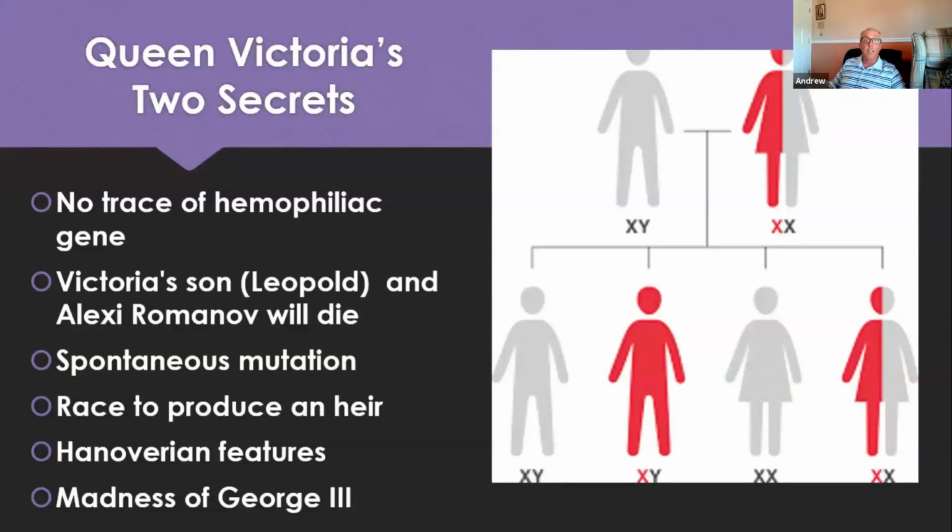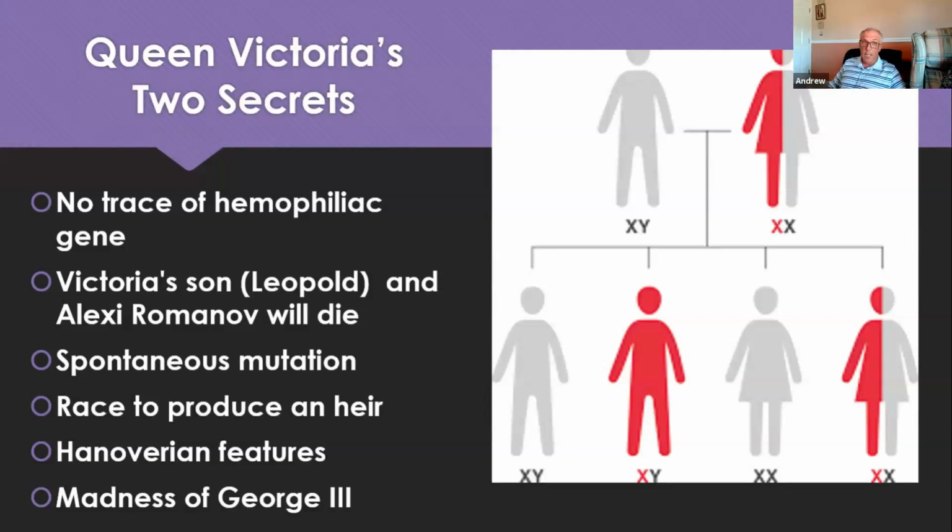Well, the best answer I can give you, which isn't really a particularly good answer, is that there is a 1 in 25,000 chance of a spontaneous mutation. Apparently, as much as I can discern, this seems to happen in older women, and Victoria's mother was older when Victoria was born. And so it's quite possible that this came in through her, through this spontaneous mutation.